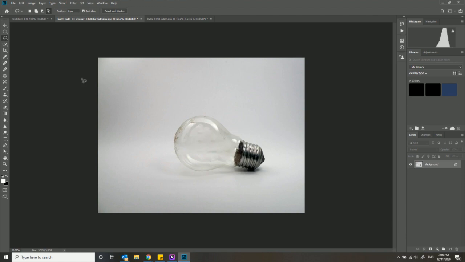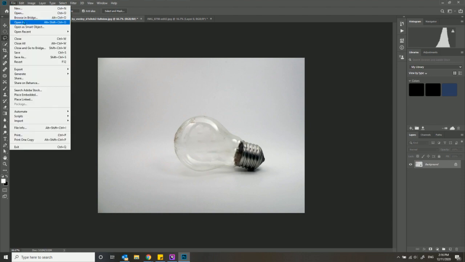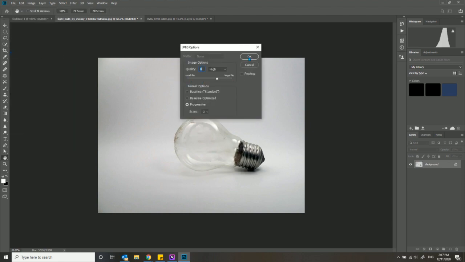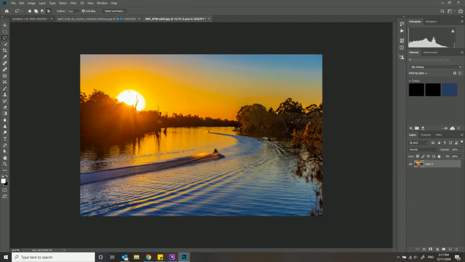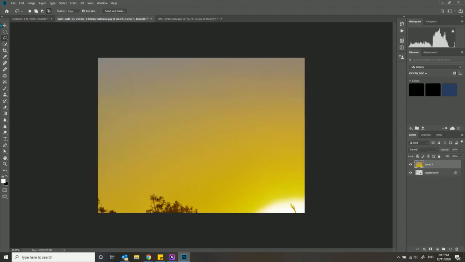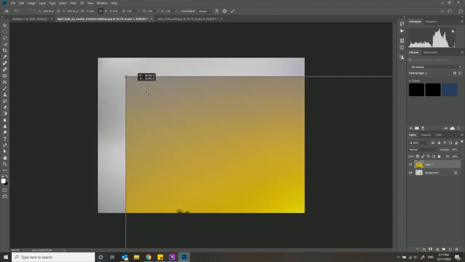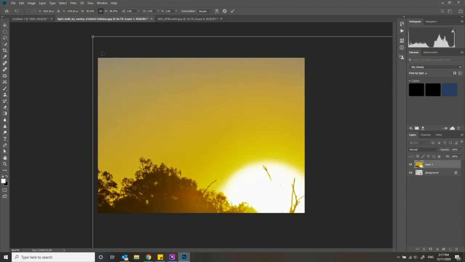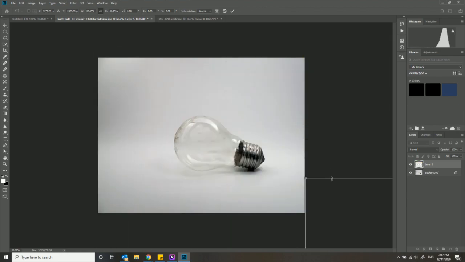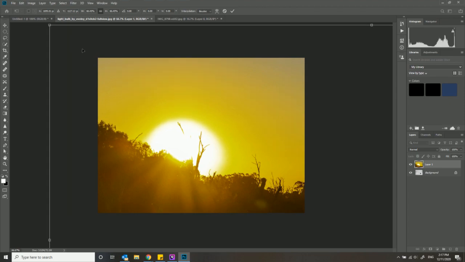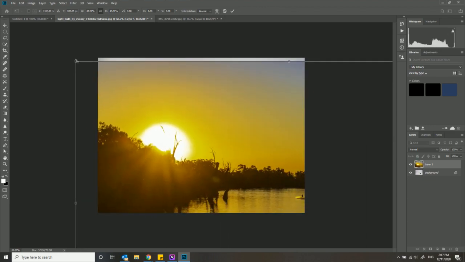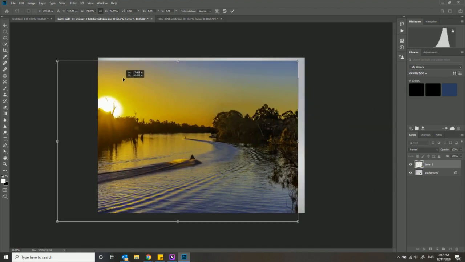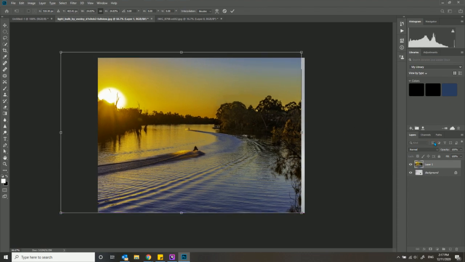I reckon I'm going to save it so I don't have to save me time next time. Save. Okay. Now, we got that photo. We want to copy it. We want to go here. Okay, so we're just going to turn the opacity of this down a little bit.